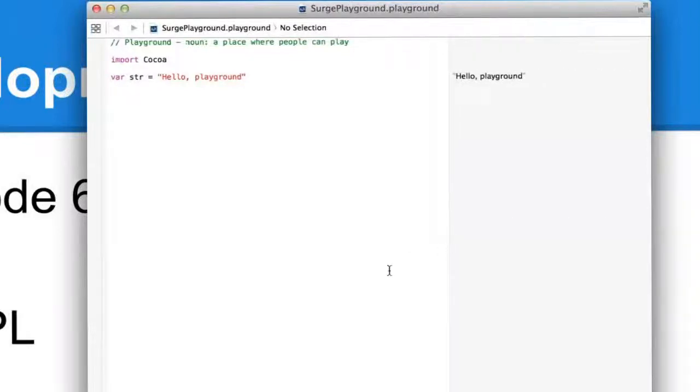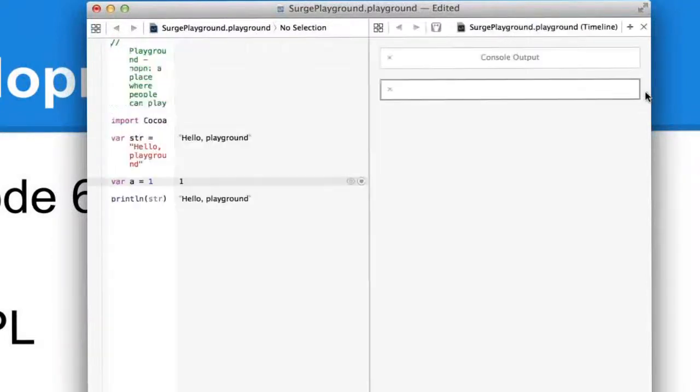As you can see, they have a line of code in here already, Hello Playground. You can see the output directly on the right. And you can add anything you want, and it should still show up. And you can also have console output, which you can see.